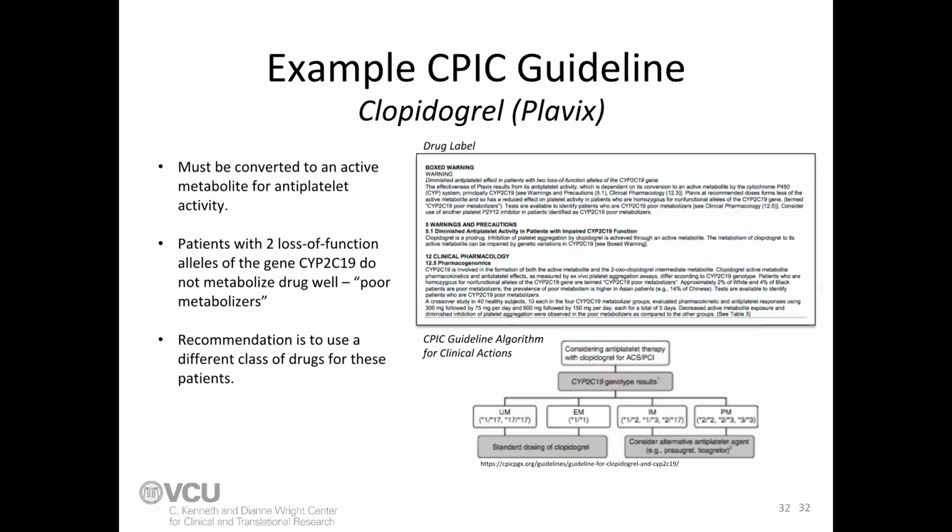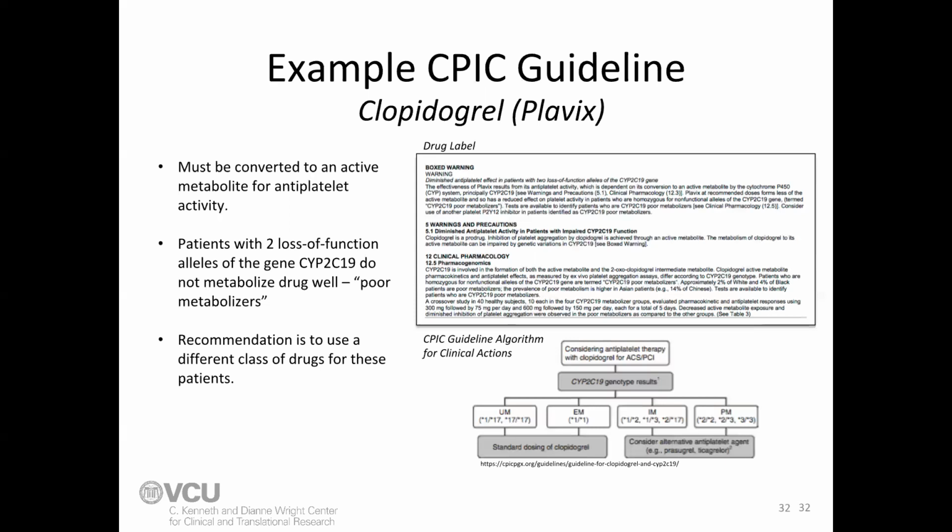And there are these flowcharts for 33 of the drugs, and some of them even say, you know, if you're a poor metabolizer or an ultra metabolizer, this is dangerous to the patient. They could die. If they metabolize the drug too fast, they're going to get a drug overdose kind of thing. So this helps clinicians actually easily look at, okay, the patient has these variants, and this is what it means clinically, and this is how I should adjust my dosing schedule.